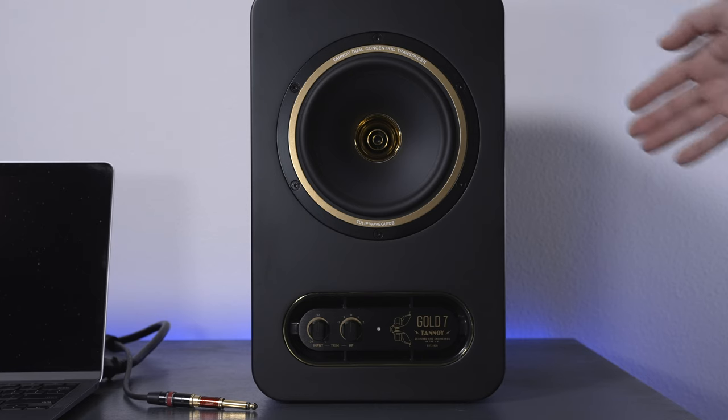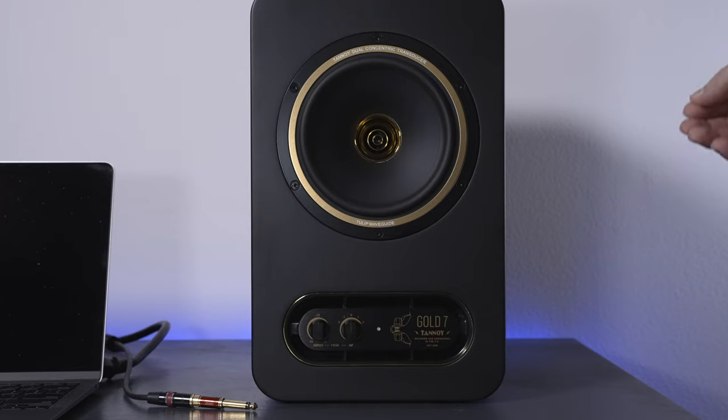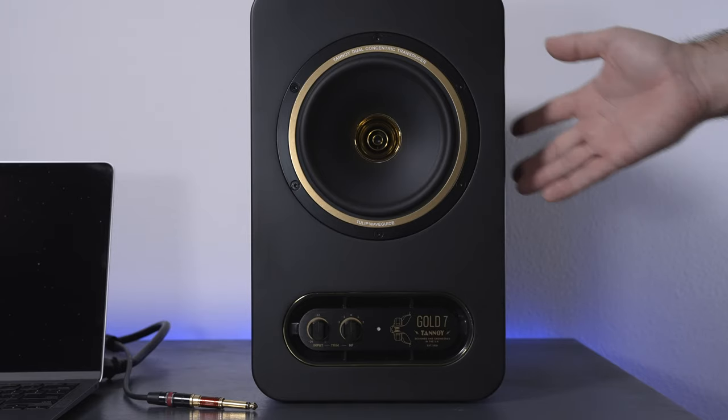But let's go ahead and hook this thing back up and I'll set up and we'll play some music, try to record it where you guys can maybe tell a little bit of how these things actually sound.